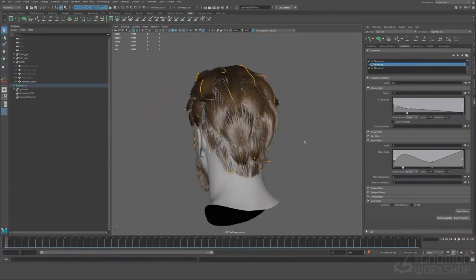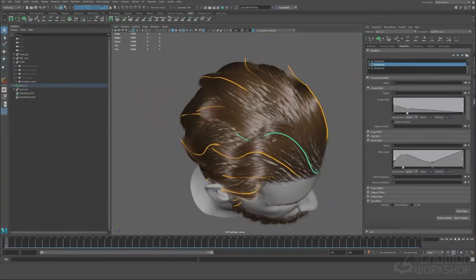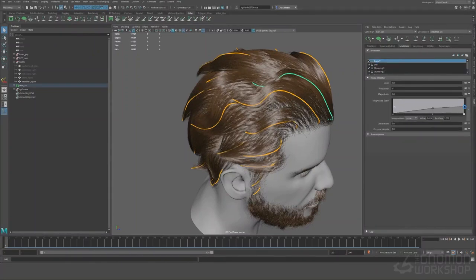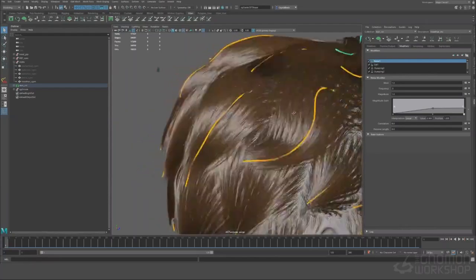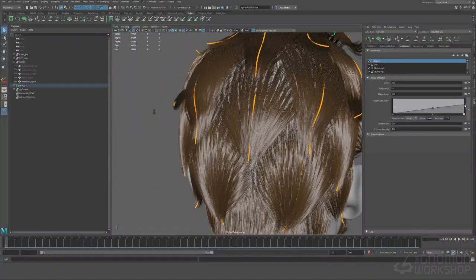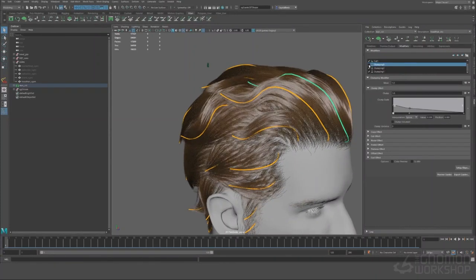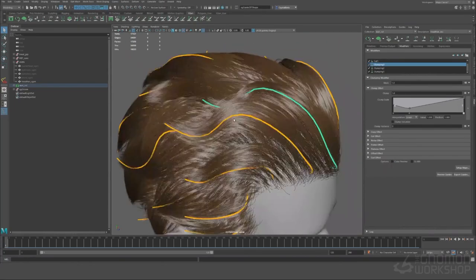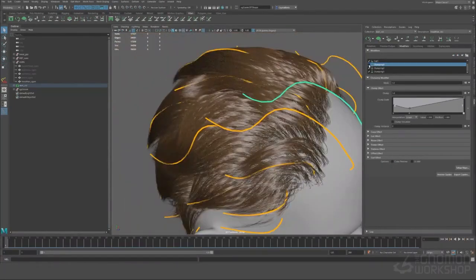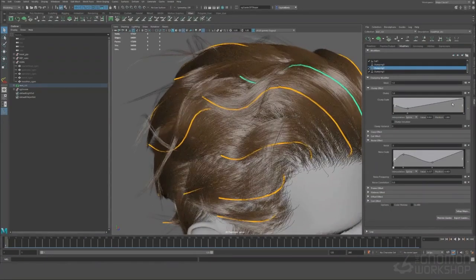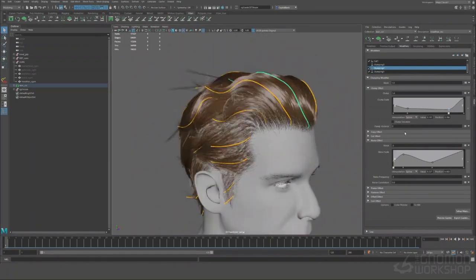Right now I'm saying that it's going to be mid-level noise at the root, more in the first section, a little less in the middle, and a lot at the tip. And then I'm going to decrease the overall noise at the tip. A lot of the time, it's just going through these settings, experimenting and seeing what's going to work for you, and examining your hairstyle and seeing how much noise there actually is.